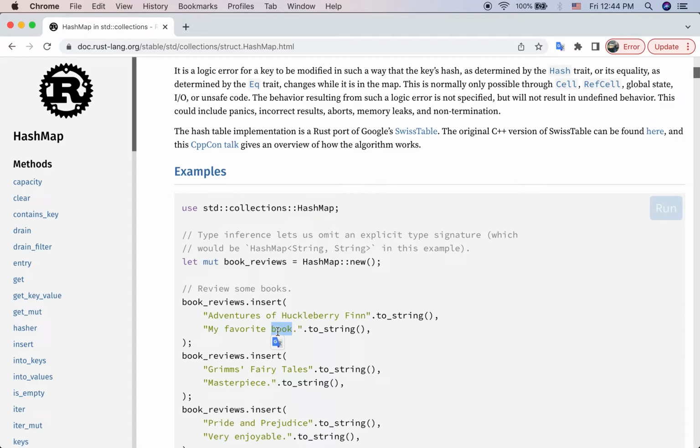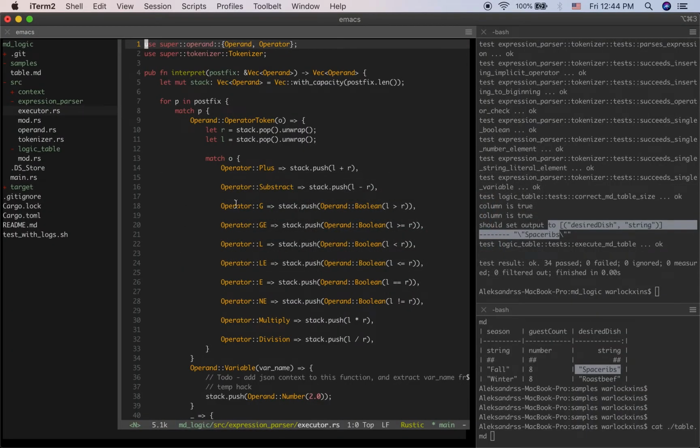Well, I can input an operand in there. Yeah, let's at least start with it.